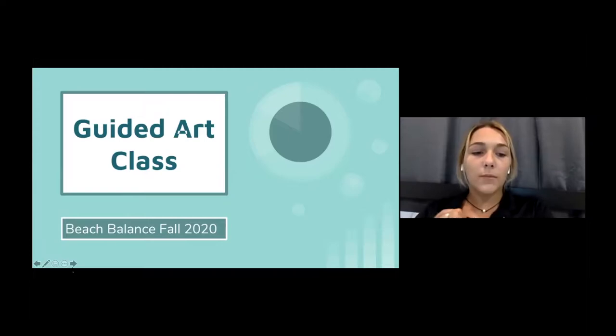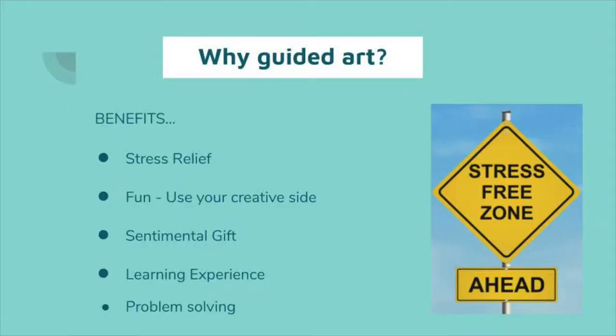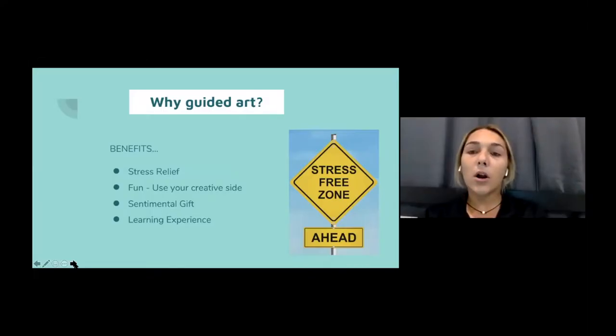So let's go ahead and get started and talk a little bit about guided art. You may ask yourself, why would I join this guided art class, or why do guided art? There are a lot of benefits, and I mention some right here. You may not think of it as stress relief, but guided art is definitely a way to get away from things that you have going on in your life or assignments that are due, and focus yourself on something that lets you use your creative side.